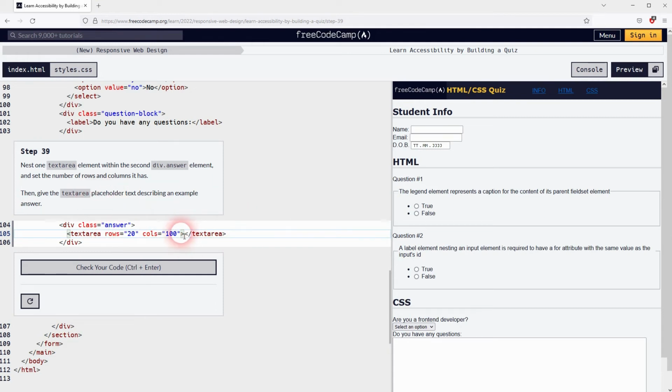It also needs a placeholder. Let me just type something in it.